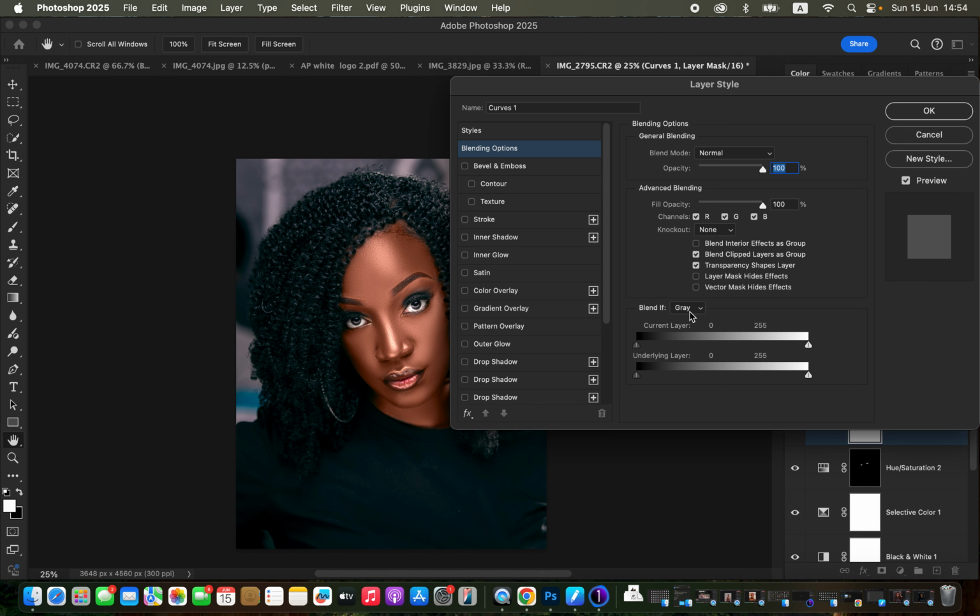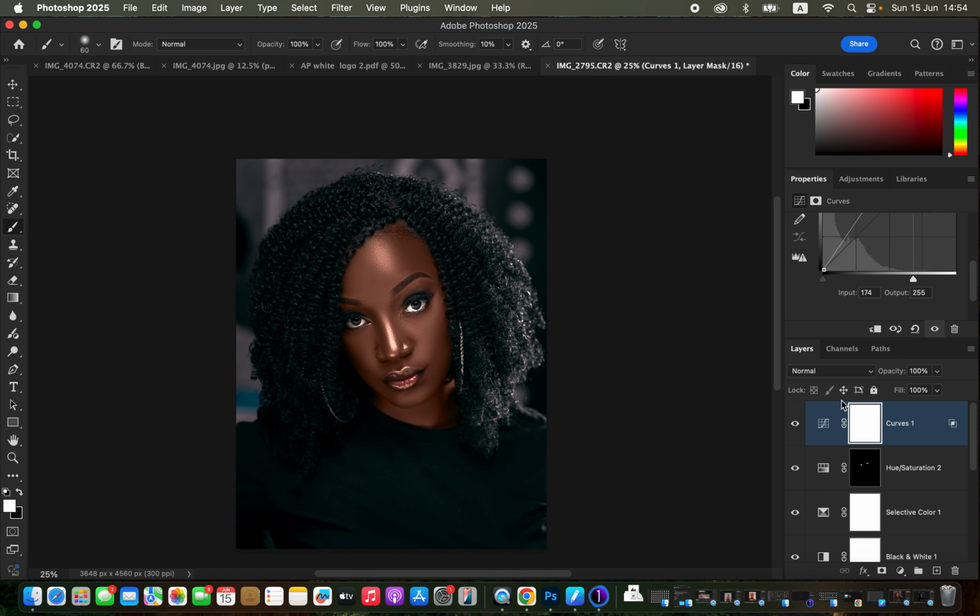Then come to where you see blend if, make sure it is set to gray. Come to the underlying layer and drag the effect from the shadow areas, and stop at the point whereby only the highlights of the skin are being affected, and press Option for Mac, Alt for Windows, and click on this right hand pointer and take it towards the right hand side, for the effect to blend better into the skin. Click OK.